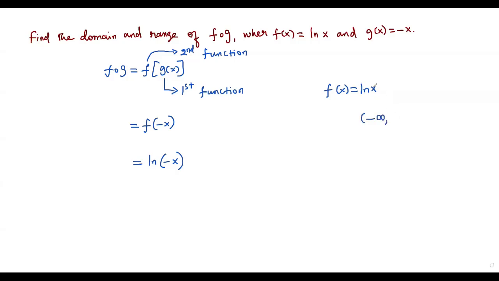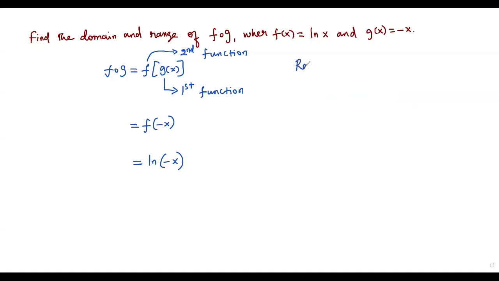Okay, when I take a very large positive value for x over here, then the value of ln x also will be a very large positive value. So the right side extreme is positive infinity. So the value of this ln x, or this function f of x, is any value between negative infinity and positive infinity. So this is the range of the function f of x. Okay, now to get the range of a composite function, first I have to get the range of the second function. In this case, it is f.